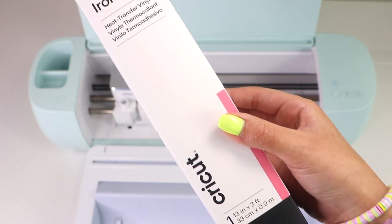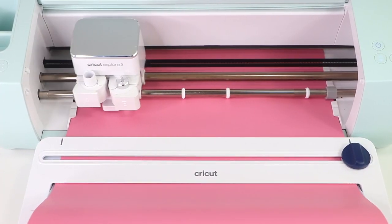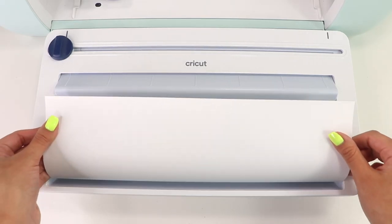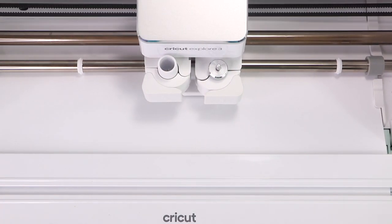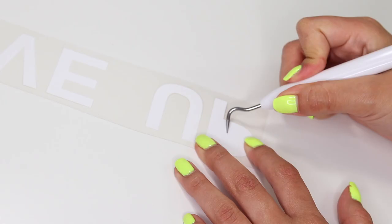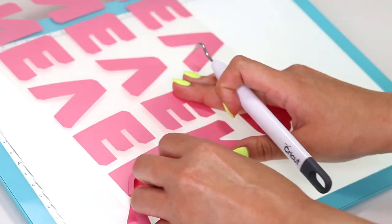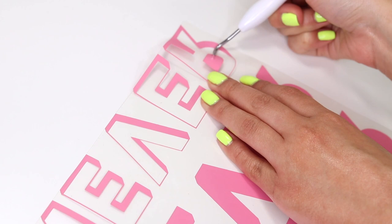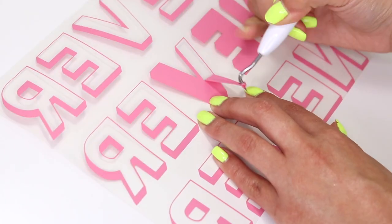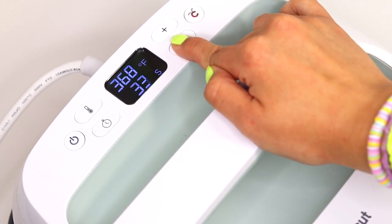I used pink and white smart iron on vinyl to cut out the designs. Then I weeded them out to apply them onto the fabric material banner. Once again, I used my Cricut EasyPress to complete the project by applying heat for about 30 seconds.